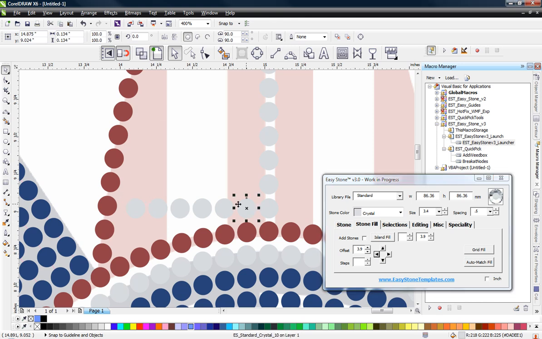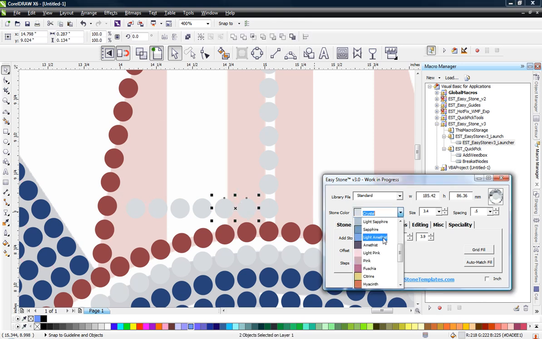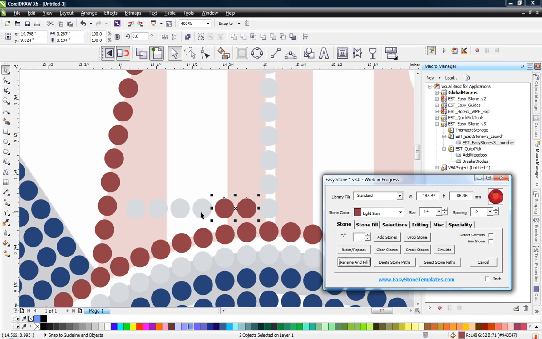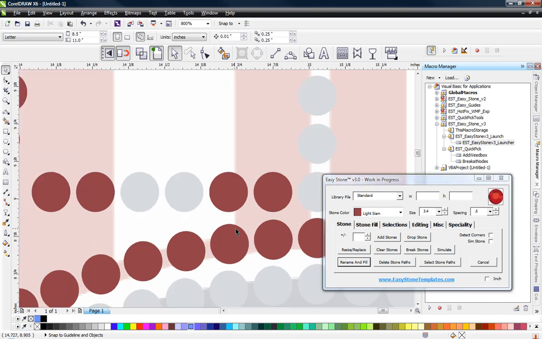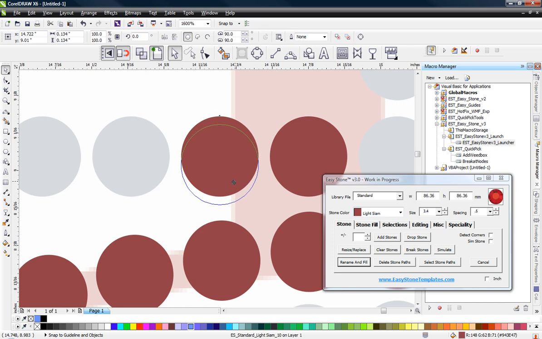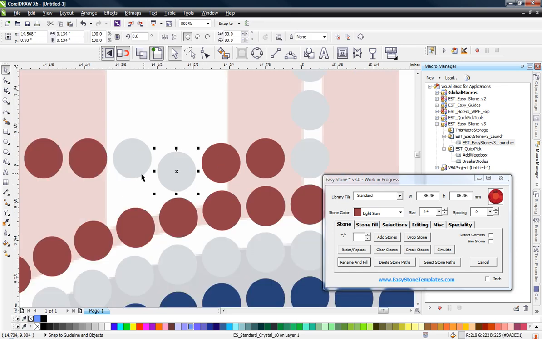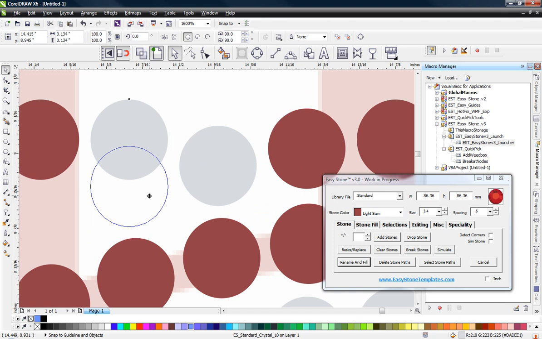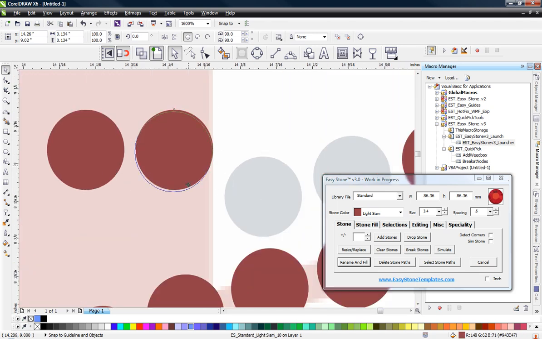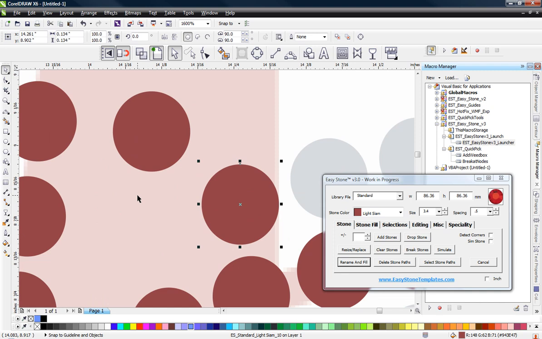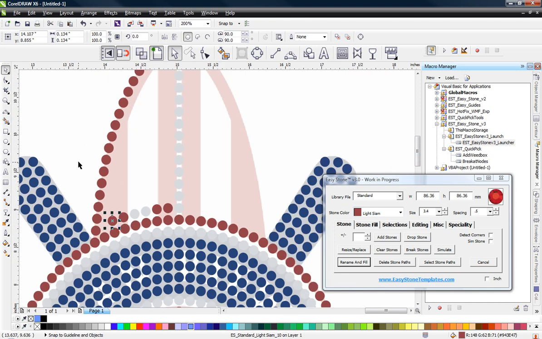And then start changing stone colors. So these two are going to be light cyan. And then 2 crystals and 2 light cyans. Okay, and then we just have to position. So we're just going to tweak, hold the shift key down, and that will allow you to move that stone perfectly vertical, horizontal. Okay, perfectly vertical in this case. Get those stones however we want them to be. Okay, perfect, just like that.